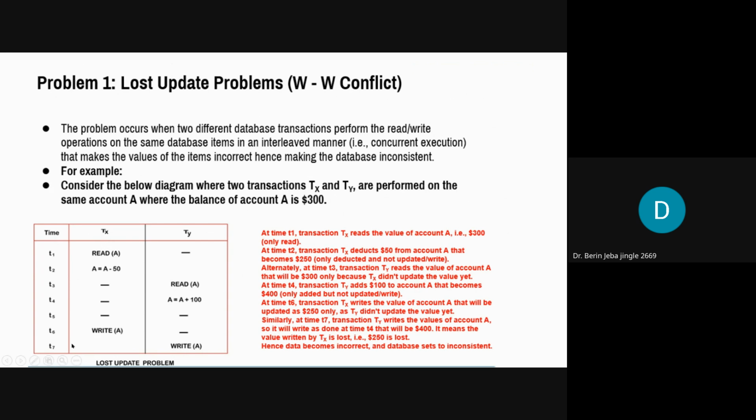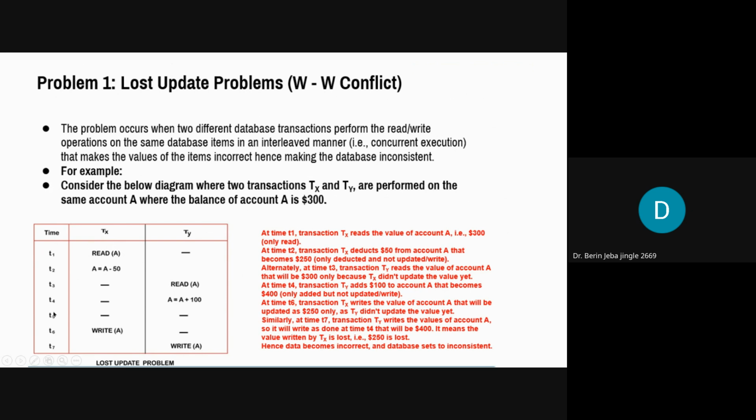In this table we have two transactions, TX and T1. This transaction is working with account A. Account A has an account balance of $300.